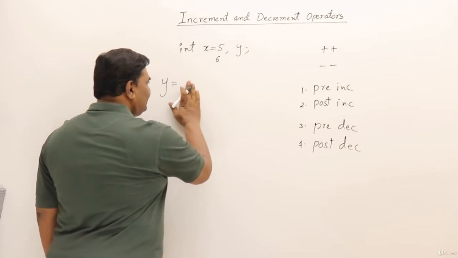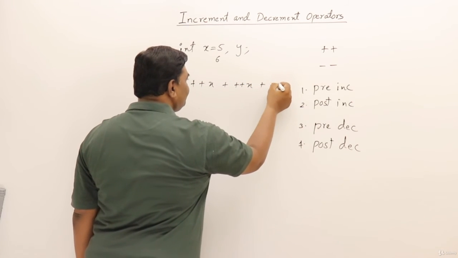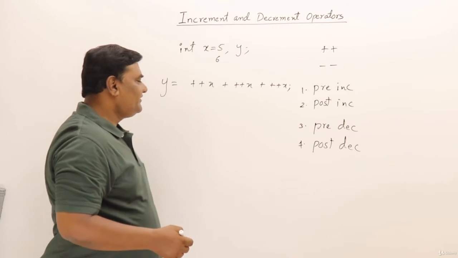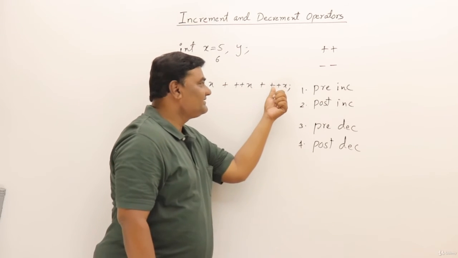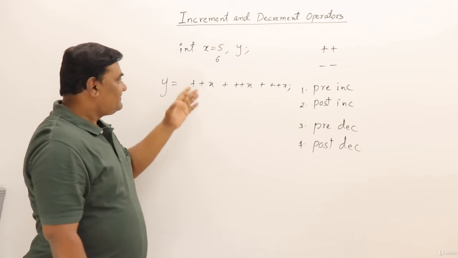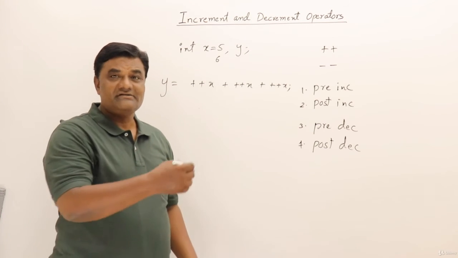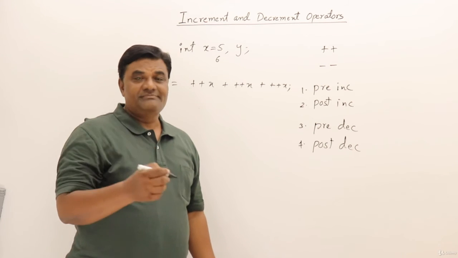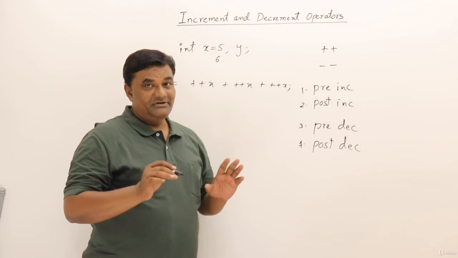If the expression is written like this, plus plus x plus plus plus x plus plus plus x, and if I ask which plus plus will be executed first, mostly people are interested in knowing which one will be executed first, and the answer is this one. Mostly people say this one, then this one, then this one. Why? Because this is having higher precedence and the associativity of pre-increment operator is right to left. Yes, it's correct. But we cannot guarantee which plus plus is executed first. Again, it depends on the compiler. Saying that this will be executed first will be totally wrong.